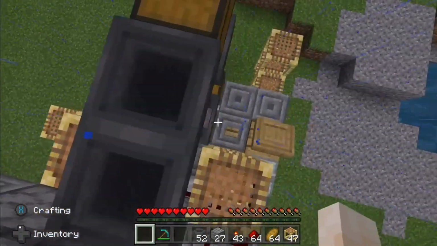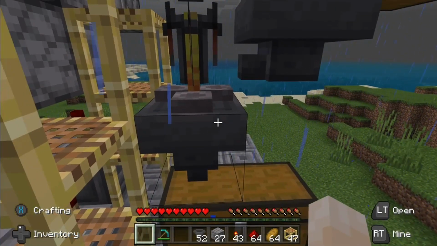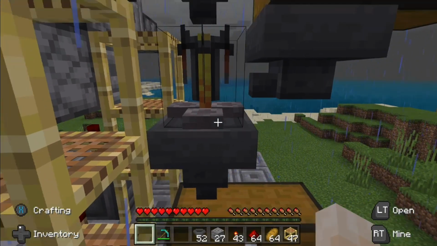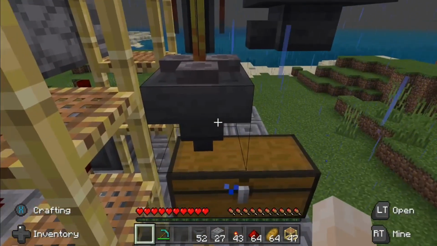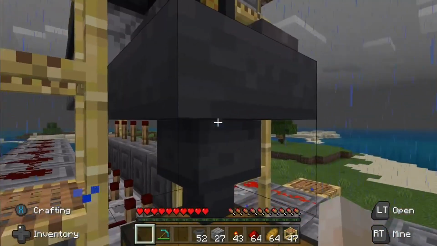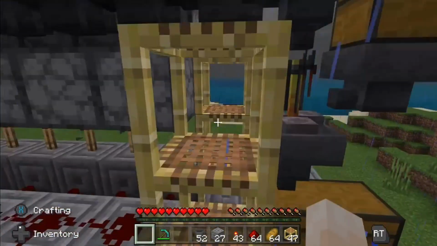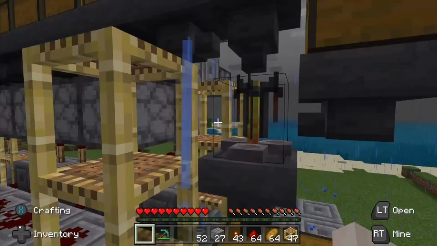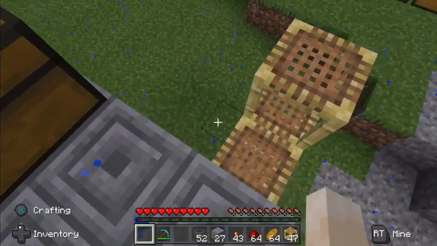Now, we need to make it so that the water bottles don't drain immediately. So we need to be able to tell the system, only release a we need to have a redstone signal that goes into this hopper so that the water bottles can't drain. And release that signal once there's no longer any items in this hopper. So here's how we're going to do that.